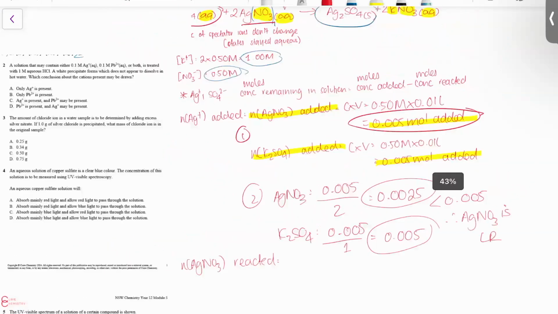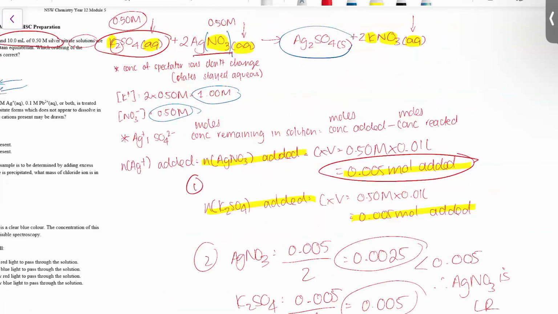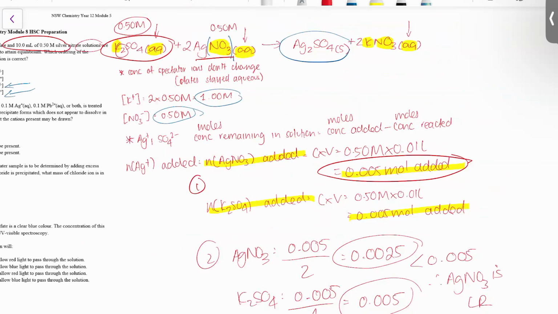Now, guys, this is a lot of work for a multiple choice question. Would you agree? Yeah, there's a lot of work for a multiple choice question, right? But here's the thing: is there? I'm going to pause for a second. Is anyone able to think of a way of making this faster now that we've identified the limiting reagent?